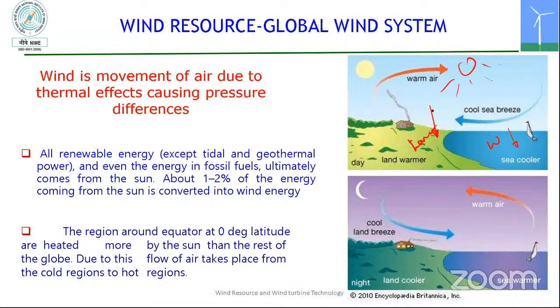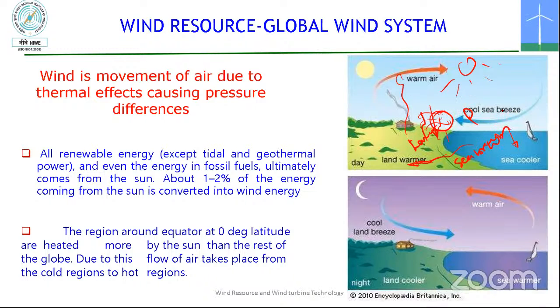So when the radiation falls on the surface, above the surface we have a mass of air which is blowing. When the sun rays fall on the surface, the air becomes heated. Once it is heated, its density becomes lower. The lower density air always goes up, and the higher density air from the water surface comes in. This is called a sea breeze. During the daytime, we get the sea breeze.